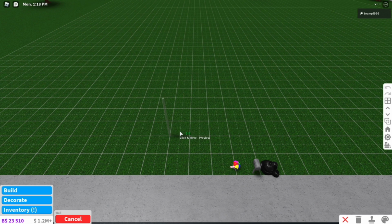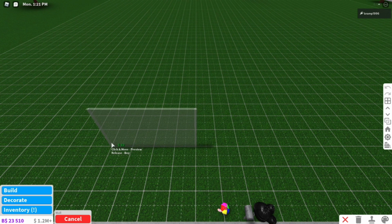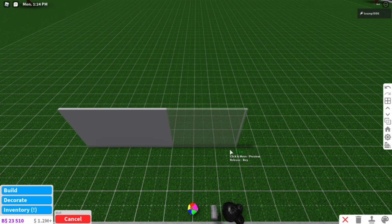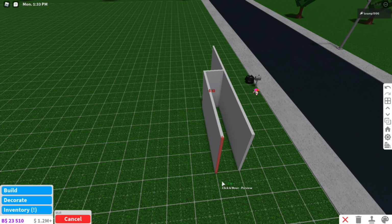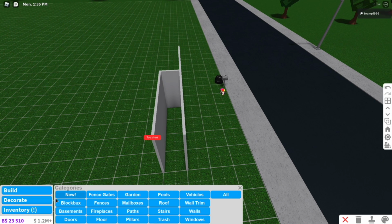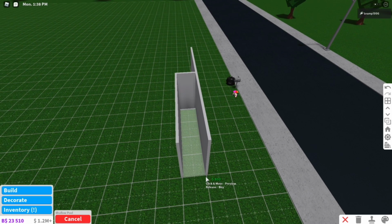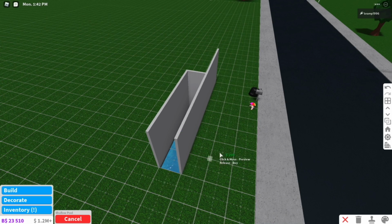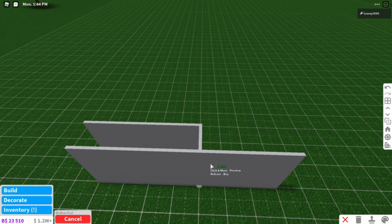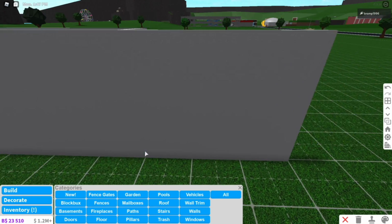So first we have to start by securing the place, obviously. So what we will do is we will create a tiny bit of wall that goes over here. And I feel like this will be the perfect entrance. Now what I will do is I will create a tiny gap in between the walls and put a bit of pool in there. Because you know, people can glitch through walls sometimes. And if they glitch through, they will just fall into this pool and they will not be able to get further and they will be stuck in the wall. So bad for them.